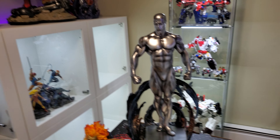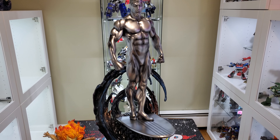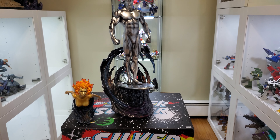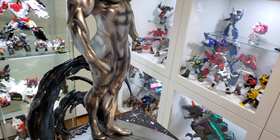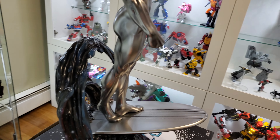This is not where I'm going to display it — I'm actually going to try to put it up here. I just have to move some of those guys into one of these shelves and he'll go up there. But yeah, I would say thumbs up on this one. If you're on the fence, get it. The pose fits the character really well. I appreciate that it's not a full board — it's like half the board. If they had done the full board with this specific design, the dimensions would have been really skewed and you'd need a lot more room. The way they've done it here, you can display this pretty easily in your collection.